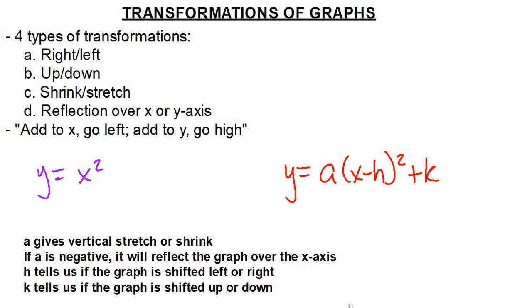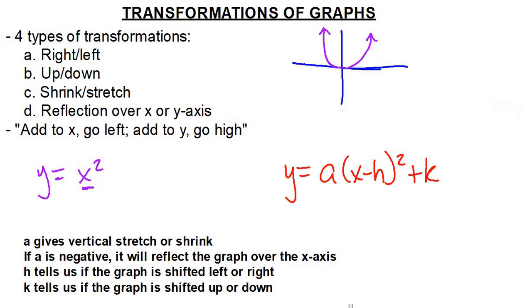Alright, in this video we want to talk about something called transformations, and transforming a graph basically means that you shift it around somehow. You can see the four types of transformations listed right here. You can move it left or right, so you can take a graph and, let's say this is your parabola right here. By the way, this x squared function is what's called the parent function.